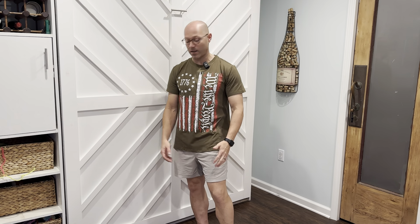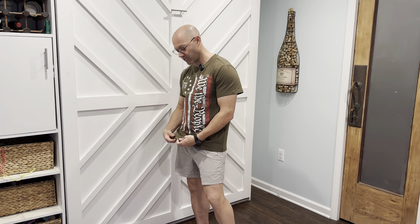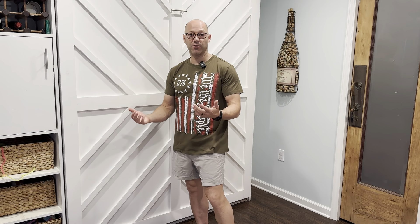But this is a shirt that I can see myself wearing to any patriotic event — 4th of July, Memorial Day, even get togethers with friends. I mean, I could probably wear this to the gym. It's a really light feeling shirt and it has just a soft feel to it. So I'm super impressed with this shirt.